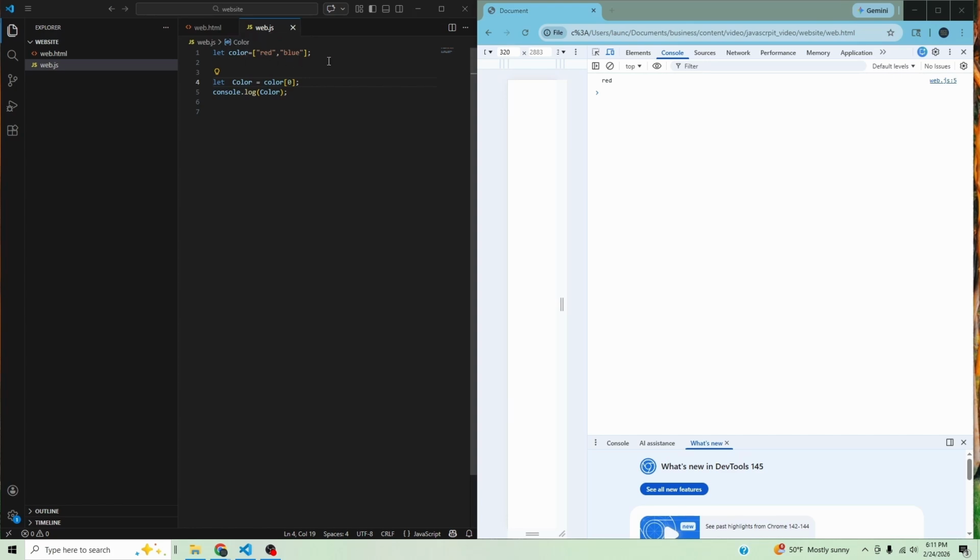So that's what an array is. Now, in order to access the array and display it on the screen or in the console log, you can do this.